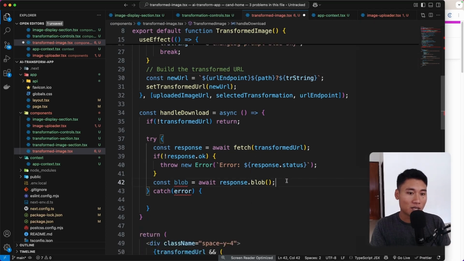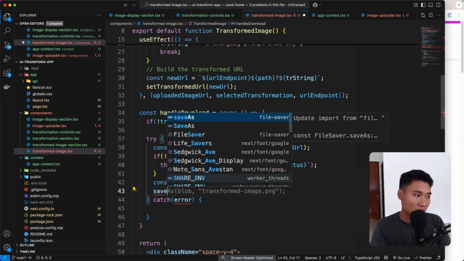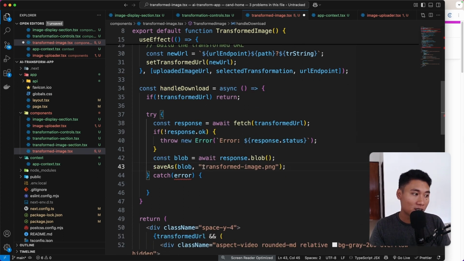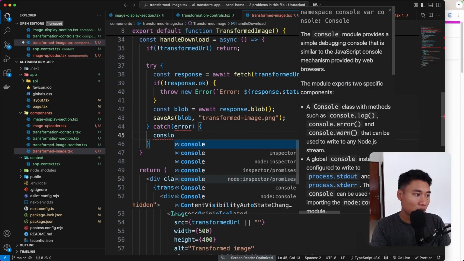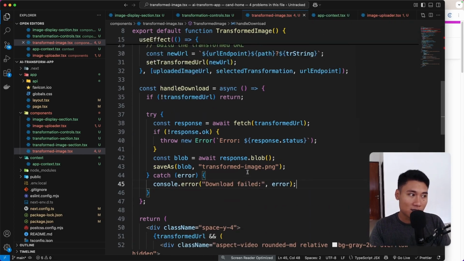And then after we get the file, we're going to say saveAs, and then here basically the file name, which is transformed-image.jpg. If something wrong happened, let's just say console.error download failed error, just like this.